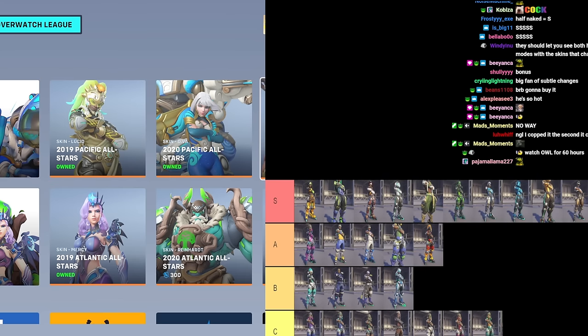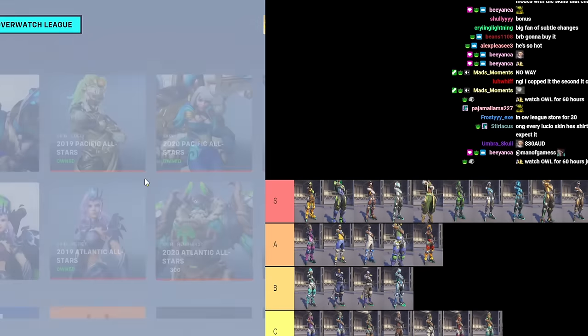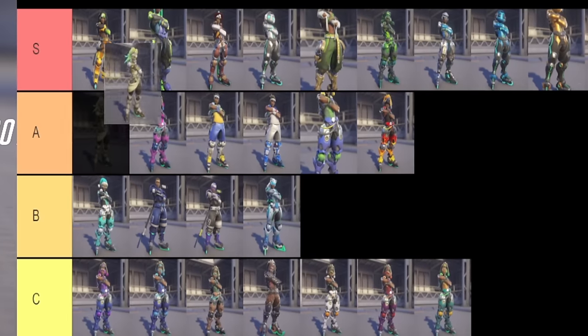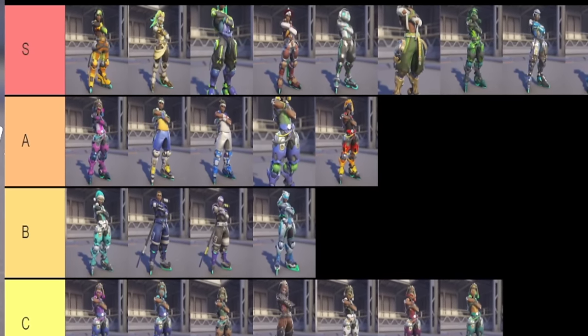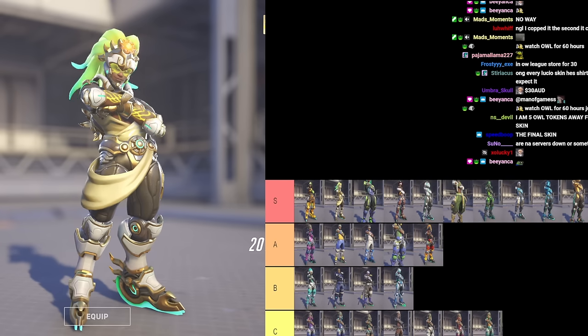However, I will say this entire bundle of skins is really good. Unrelated, but this D.Va skin is absolutely awesome as well. Anyways, it's S tier. Do we even need to talk about this? It's one of the top skins. I think Equalizer is still better though, because I feel like it, you know?